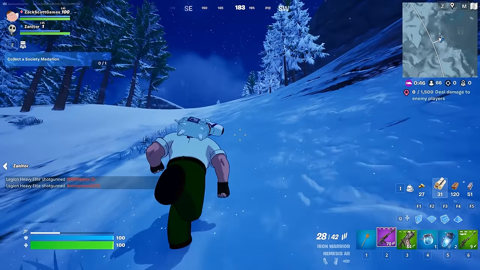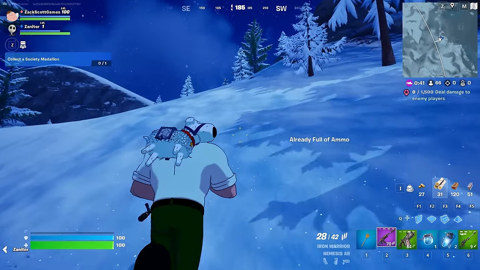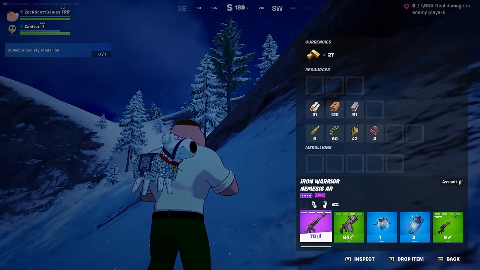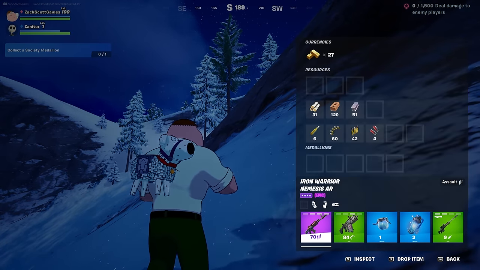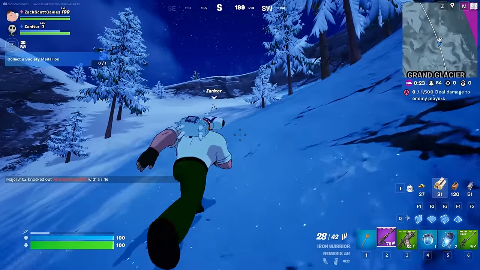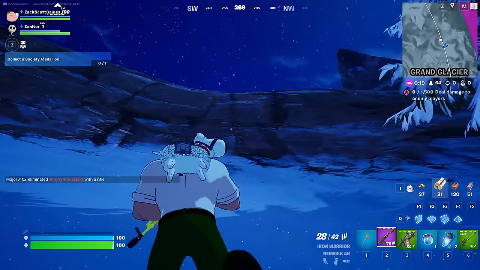Oh, it didn't count as me. Oh, because that's not a named location, so that didn't count as searching chests there. Okay. How do you customize guns? I don't know yet. It could be in the menu. No, actually, I don't see it. I don't know. Maybe we're just not ready yet. Nah. Let's go up to Grand Glacier.